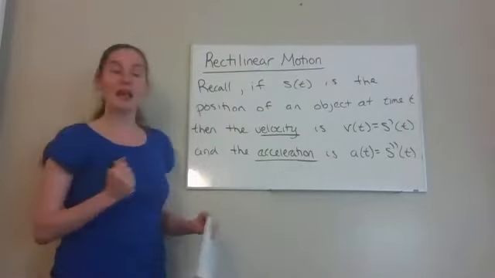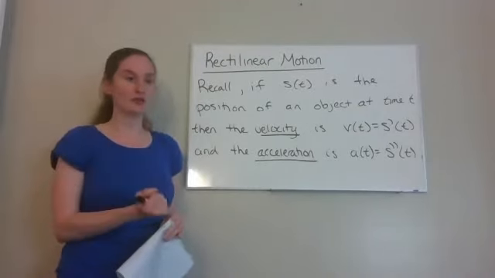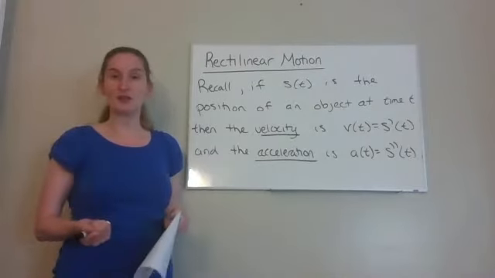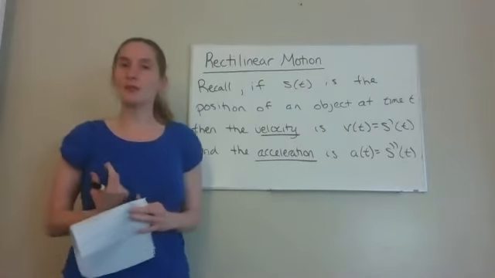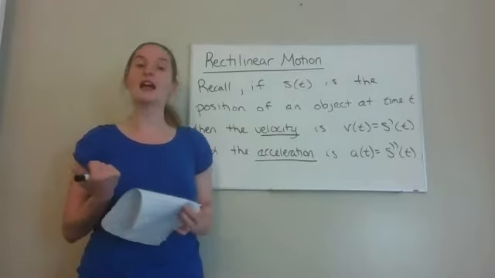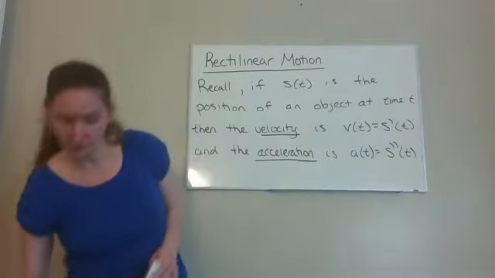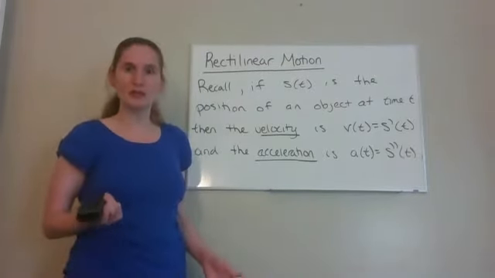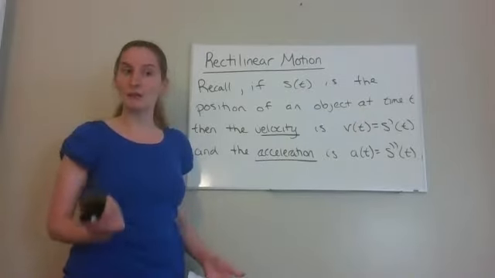If our velocity happens to be a positive number, we say that the object is moving in the positive direction. And if the velocity is a negative number, we say the object is moving in the negative direction. So that means that velocity gives us a couple pieces of information. It tells us what direction the object is moving in, and it also tells us the rate that the object is moving at. So what if we didn't really care about what direction the object was moving in, we just wanted to know how fast it was going? We would need to define a speed function.